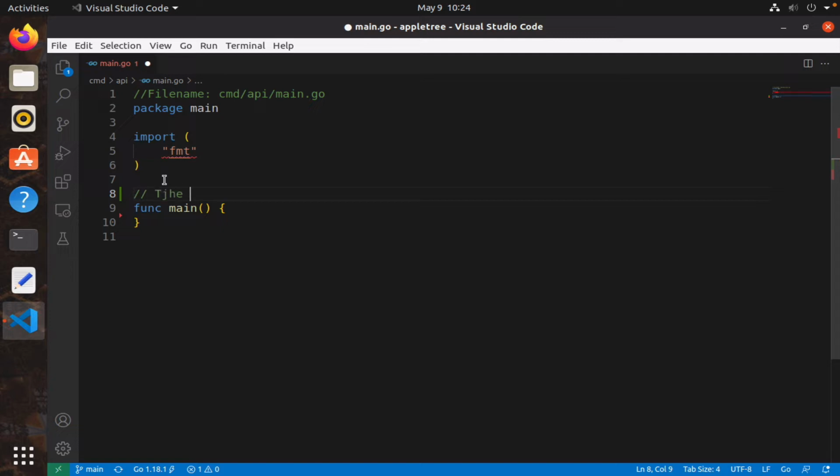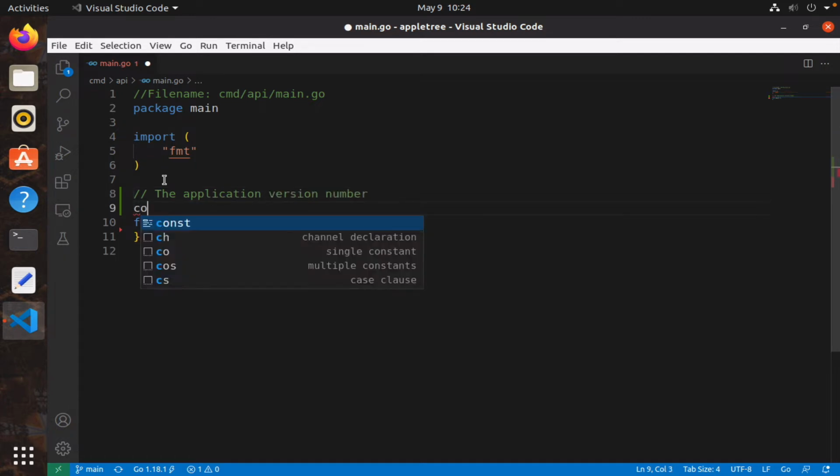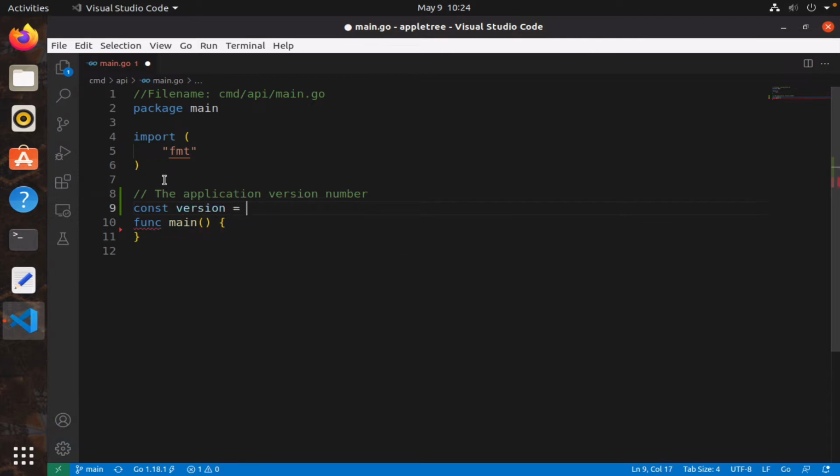We have the application version number, and we're going to say that's a const, and it's going to have the version number as a string, 1.0.0.